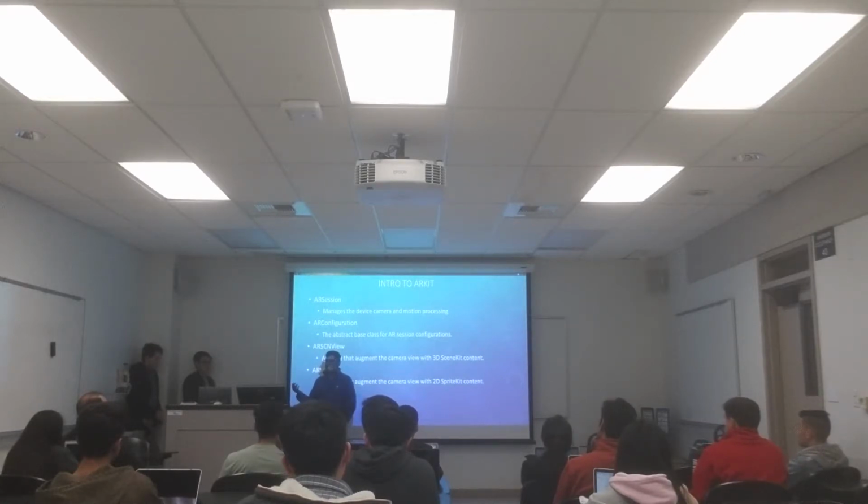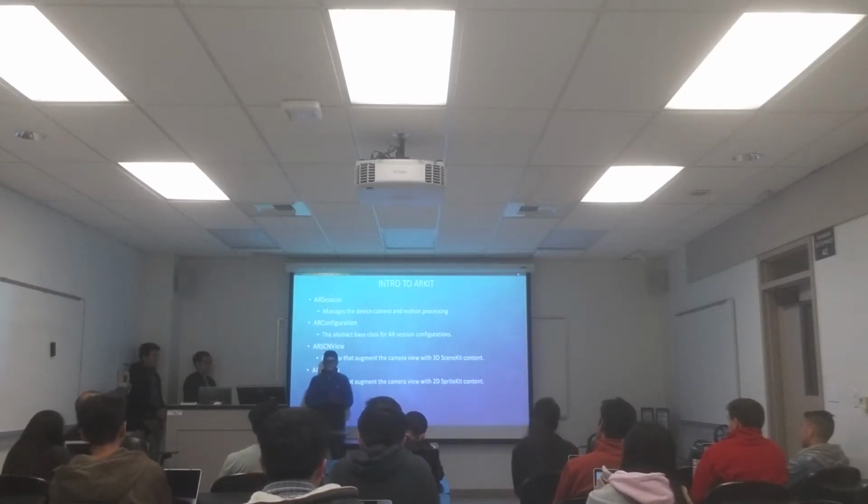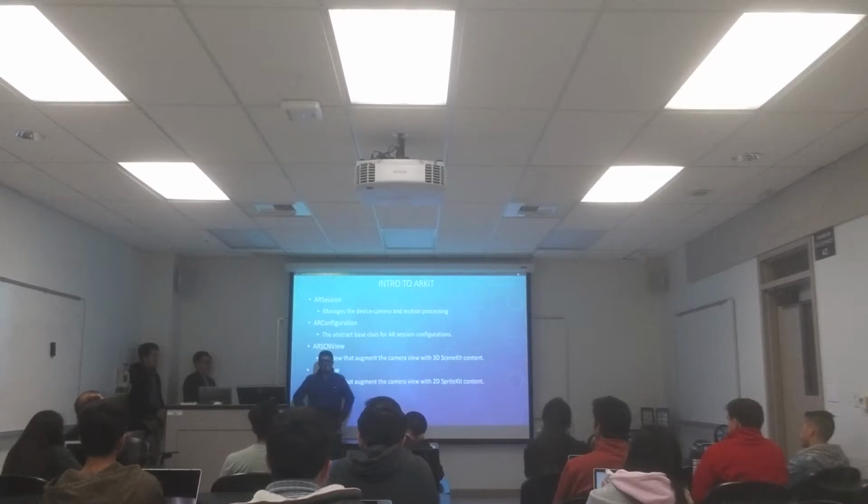And in the augmented reality SDK, there are mainly 4 important classes you would need to know. One is the AR session, which manages the device camera and motion processing. So when you look at your camera, that's where it captures the real world, and that is done by the AR session, right? And you would instantiate the AR session through the AR scene view, and you would need to pass a configuration. Like, do I want to scan the horizontal surface or the vertical surface, or do I need to detect 3D and a few other configurations, you can pass through the AR session, right? And you would instantiate the AR session through your scene view.